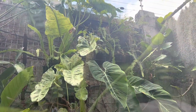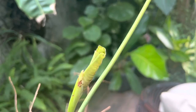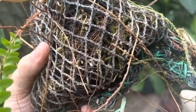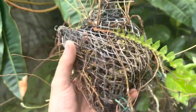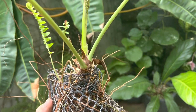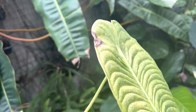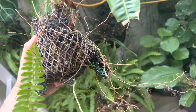When I got up there to the Vichii, I could see that some insect had been chomping on the leaf - the new one coming out - so it is damaged, which is unfortunate. I also found that the nest it's in, maybe it's starting to outgrow it a little bit and could do with some more growth medium. So I'll probably transfer it to a slightly larger nest. The nest also has a little bit of sunburn on it, so I'll probably relocate it on the wall somewhere a little bit more shady where it might be a little happier.